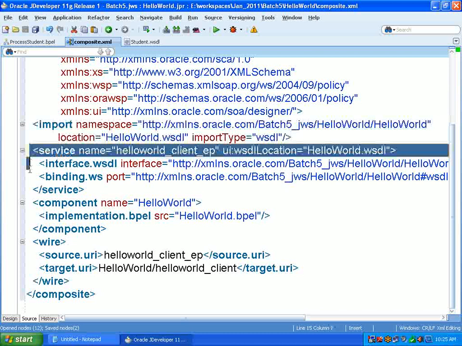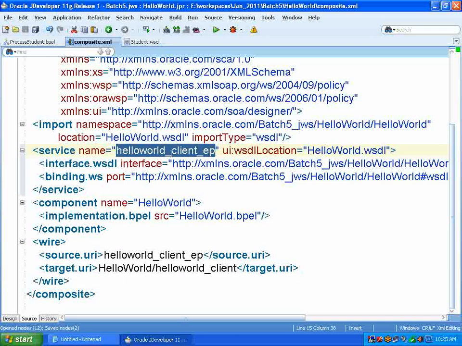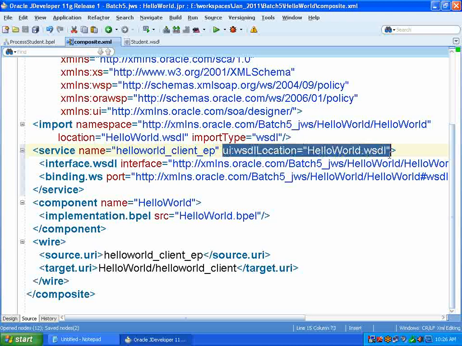And now here it defines the service and the service name. This will be the same service name as you can see in the concrete WSDL, whatever name you give it here will be displayed as the concrete WSDL service name. This is just for the user interface to display, and has nothing to do with deployment time or runtime. In fact, you can remove this for deployment.